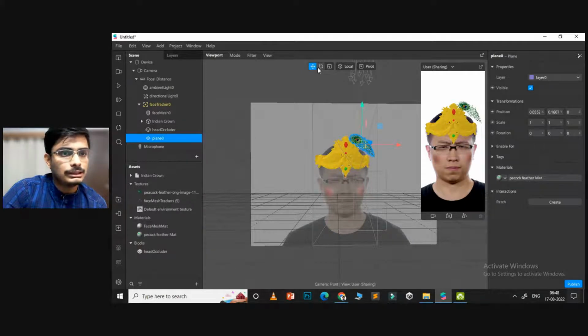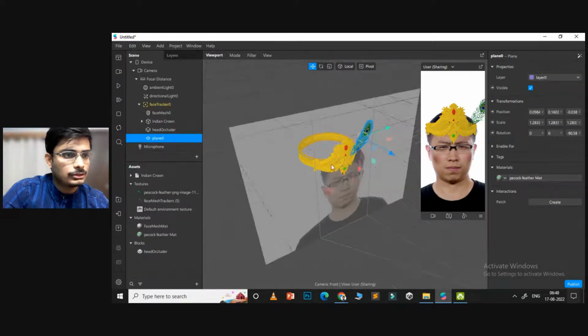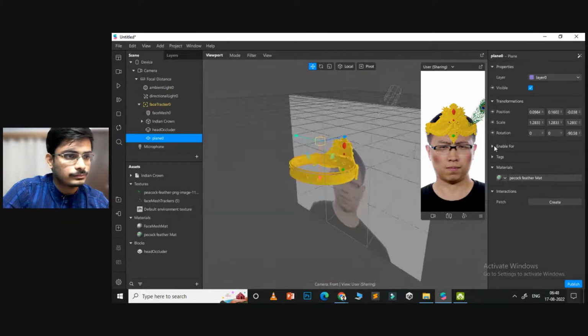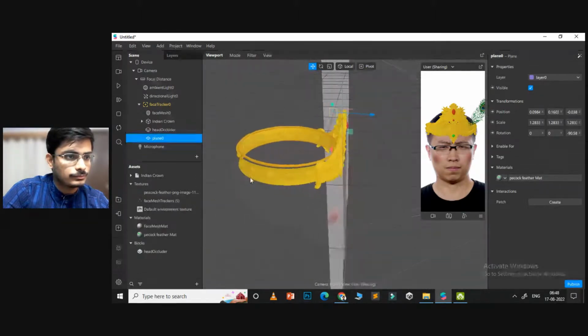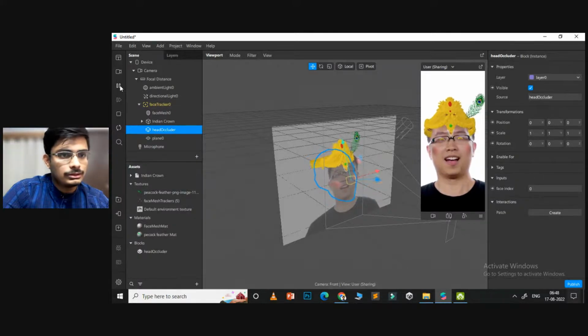Great. It's not in the correct orientation and the scale. We'll change the rotation from this rotation tool here to the correct rotation that we want. Do a little bit of this. We'll scale it a little bit. Maybe move it just behind the ground. That's good. Great. Awesome. Let's play the video and see how it looks.